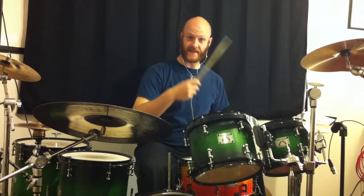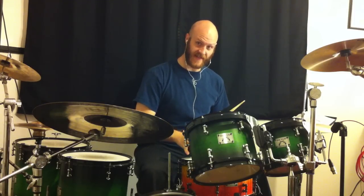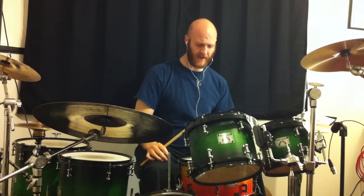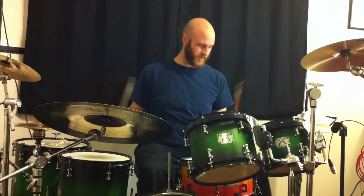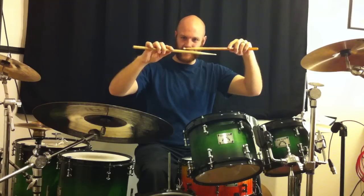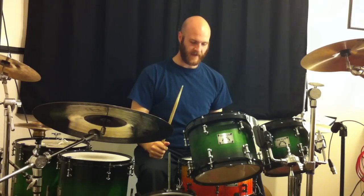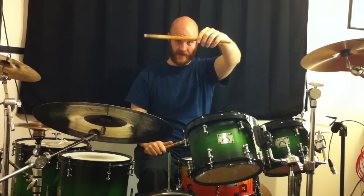It's just hi-hat, snare, kick, but there's a couple things that are really important that we get right, and that is the volume of the snare, the volume of the hi-hat, and the volume of the bass drum. We want the hi-hat to be nice and loud, nice and solid. We want the snare to be really, really quiet. So to get that, you're going to hold the stick real light, and you're going to take the tip of the stick about anywhere from an 1/8 of an inch off the head to, some guys like to do 1 or 2 inches off the head, and depending on how loud the rest of your stuff is, it'll be there. But you're just going to take the pressure in the back of your hand and release and let the stick drop, and then just kind of grab the stick back.